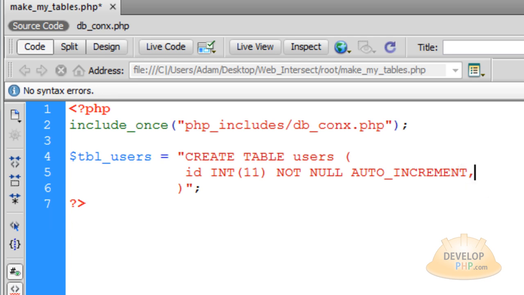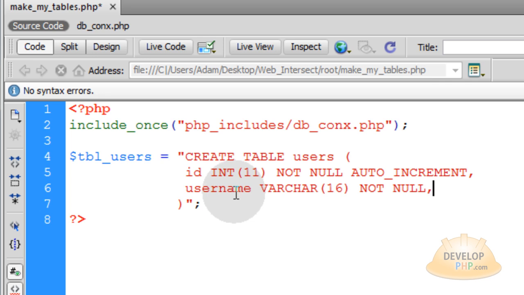Okay? So now let's make our next line, and this field is going to be named username. And this is where your member's username will be stored. It's a varchar field type, and we're giving it a value of 16. That way it can't have more than 16 characters in it. So if somebody tries to insert a name with 24 characters, the database just won't accept it. This field won't accept 24 characters. It'll cut it off at 16. And this one is not null also. That means the field cannot be empty when the row is populated.